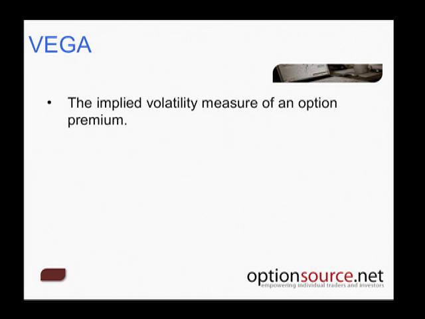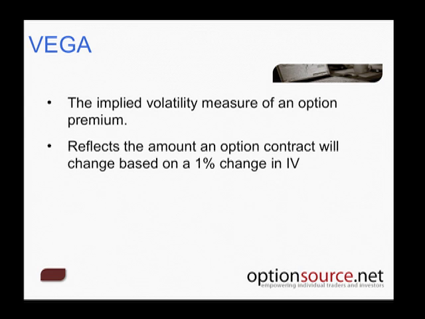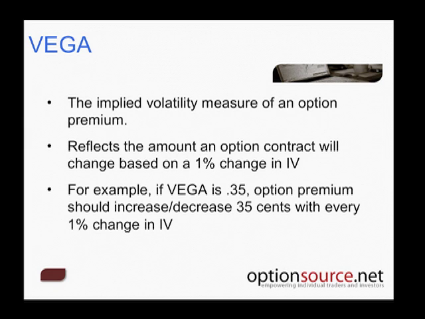So nonetheless, what we need to consider is how is that measure viewed in the option contract? Well, the Vega, which is one of the option Greeks that is used to label a particular variable in the pricing model, in fact, is the measure of the implied volatility factor within the option premium. And so the higher the Vega, the more significant impact that a move in the underlying volatility is going to have on the option premium.